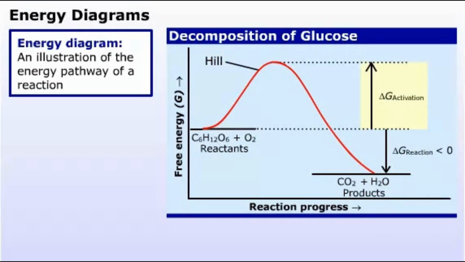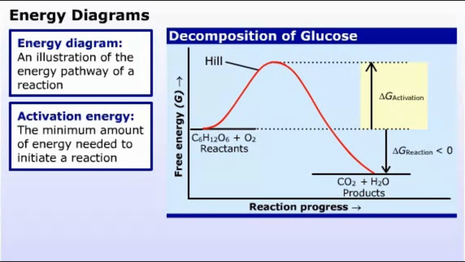The energy barrier is called the activation energy. The activation energy is the minimum amount of energy needed to initiate a reaction. At room temperature, very few of the glucose molecules have enough energy to cross this barrier. When heated, the kinetic energy of the glucose molecules increases and they react.